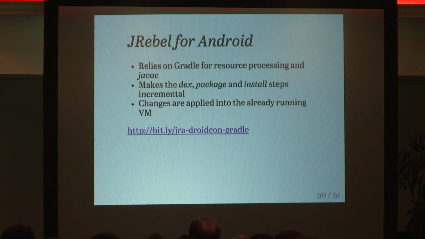And there's also JRebel for Android. It's the product I'm working on at ZeroTurnaround. We enhance your Gradle build in a way that we still rely on the Gradle build process for resource processing and javac, but we make the Dex, package and install steps fully incremental. And on top of that, the changes are applied into the already running VM on the device, so you don't need to start your app from scratch.